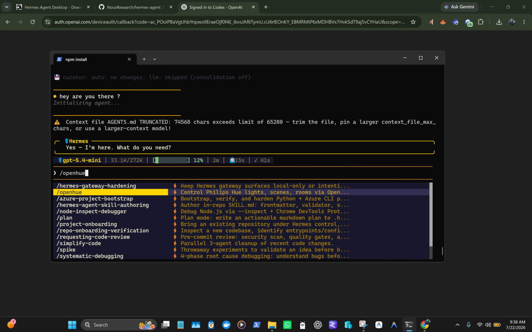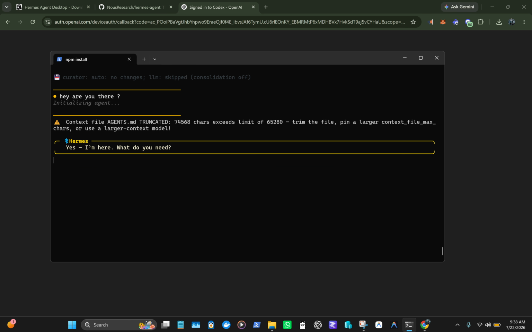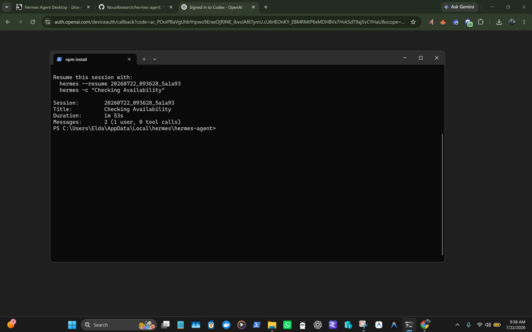All right, and what we're going to do, we're going to exit out of here, and we're going to run Hermes dashboard. That's going to pull up a URL, like a front end, instead of working in the terminal. And it actually looks pretty good. You've got the Kanban board in there. It has all kinds of good stuff in there.